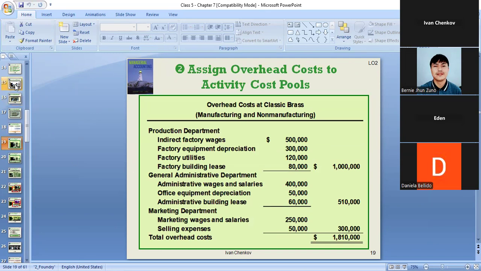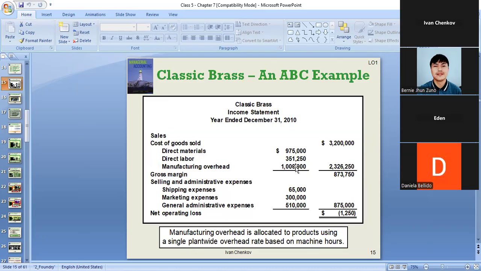From all the costs that the company has here, there's nothing we can do about the direct materials. Why? Because direct material is a direct cost. There's nothing we can do about direct labor. Why? Because direct labor is again a direct cost. But we can find something to do about manufacturing overhead. From the shipping expenses, where the shipping is driven by the sales, there's not much we can do about that. But we can find out if there is anything we can do about the marketing expenses and general administrative cost.